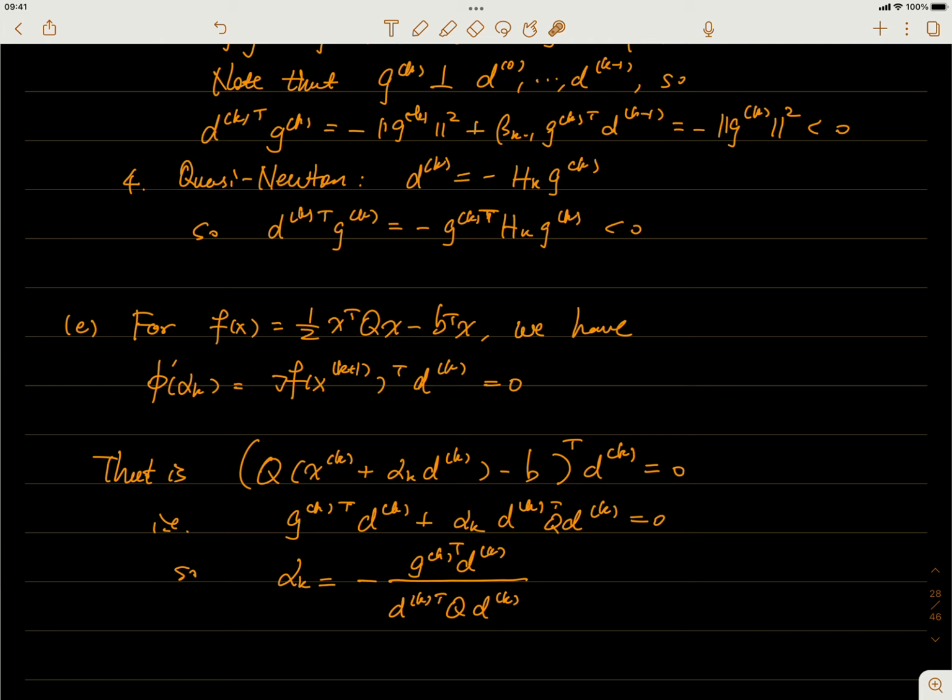Remember that you can do that only if you can see that alpha_k is multiplied to some scalar. Then you can figure out alpha_k by moving this to the right, and then divide both sides by this. Because this is a scalar, you can safely divide. If you see alpha_k multiplied to a vector or matrix, then you should be careful. Especially when you're multiplying to a vector, there's no way that you can divide by that vector.